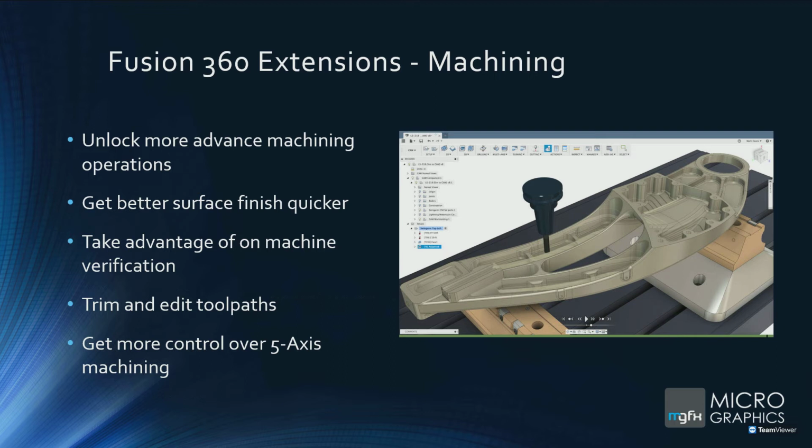So the machining extension, as I mentioned, for those who are in tool and die making, this helps out a lot, especially if you have a newer machine where you can probe the component on the machine for quality checks or even to help with the setup. There are even functions in here to probe and realign your G code to the actual component, the way the component is clamped in the machine.